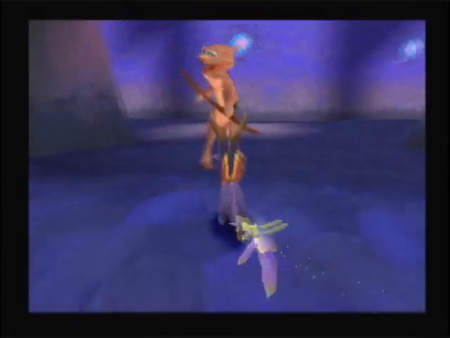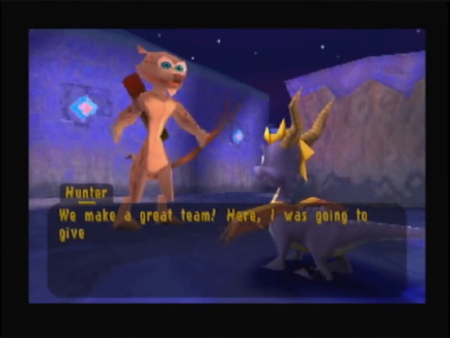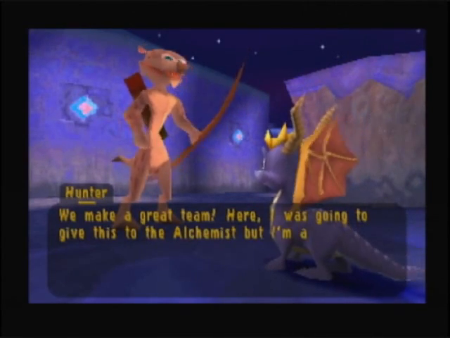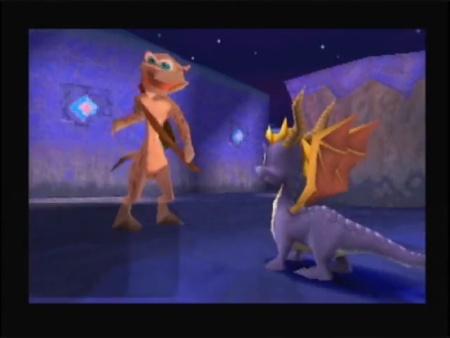There we go. We make a great team. Here, I was going to give this to the Alchemist, but I'm a bit annoyed at him at the moment. You and me both.